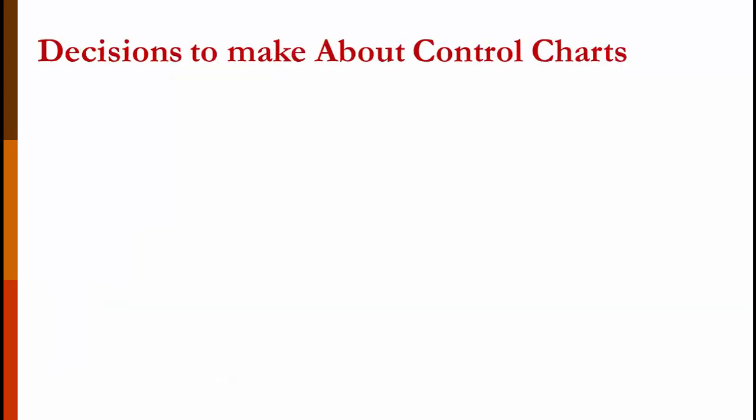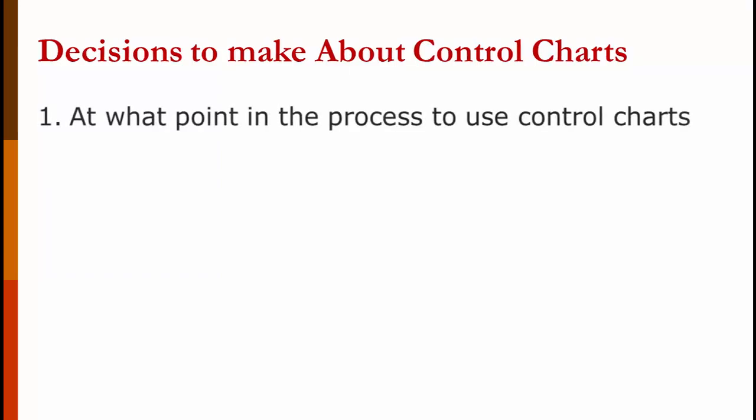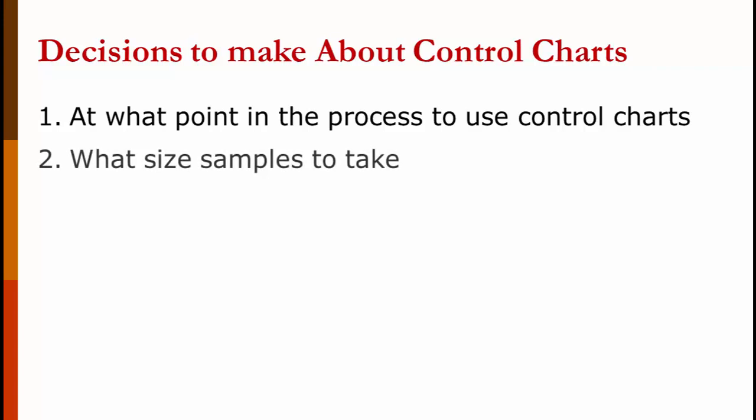Producing a control chart requires collecting a sample and making a measurement. That's not free. That takes time and testing, and if the test is destructive, it destroys products. It's not always destructive, but it could be. So a big decision is at what point or points do you want to collect the data and put together a control chart. The next decision is how large of a sample do you want.